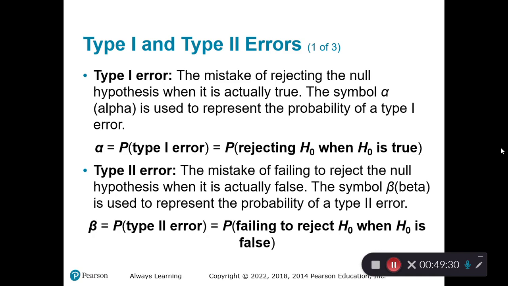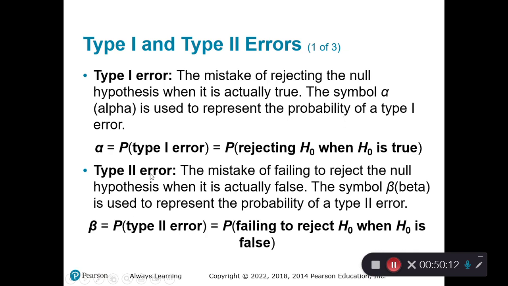A type 1 error is the mistake of rejecting the null hypothesis when the null hypothesis is actually true. And this happens when our sample result is extreme enough that we say we've got evidence against the null hypothesis. Well, sometimes we get extreme results just by luck, or in this case, by a lack of luck. So getting an extreme sample that leads us to reject the null hypothesis is not proof. Remember, it's just what the evidence indicates. And sometimes by fluke, we get a really extreme value. So the probability of making a type 1 error is equal to alpha, your significance level.